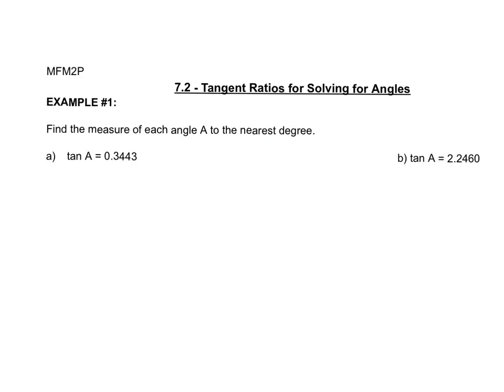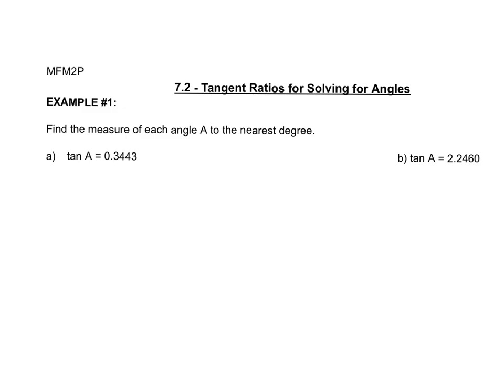So remember that each of the ratios, sine, cos, and tan, represents a relationship between the two sides for any given degree. So this tells me tan of A is 0.3443. What that tells me is that if the adjacent side is 1, because remember it's opposite over adjacent, then the opposite side would have a length of 0.3443. So now we want to know, what is that angle?